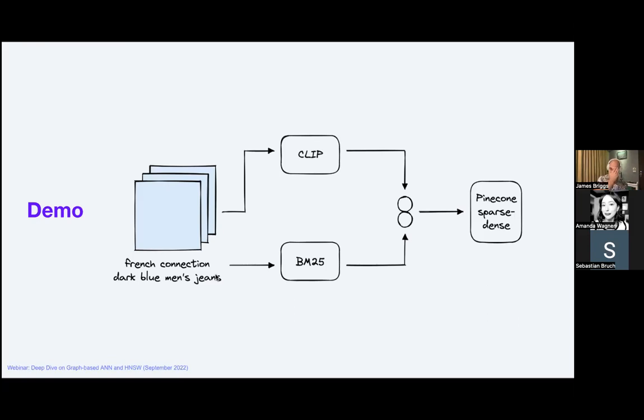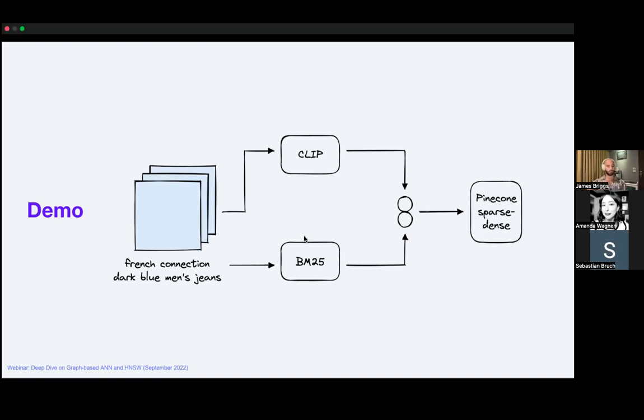And what we'll do is we'll take those images, process them through a dense embedding model that can handle text and images, but we're just going to be processing the images, called CLIP. Then we're going to take the text, process it through a sparse embedding model, BM25, which is the traditional, most popular method. Put both of those together to create our Sparse-Dense vectors, and then we'll pass those over to Pinecone's Sparse-Dense index.